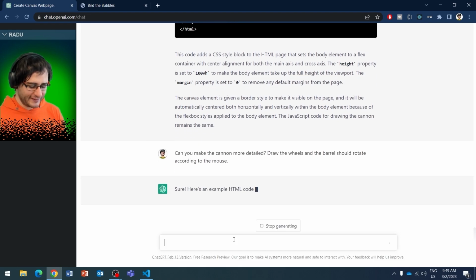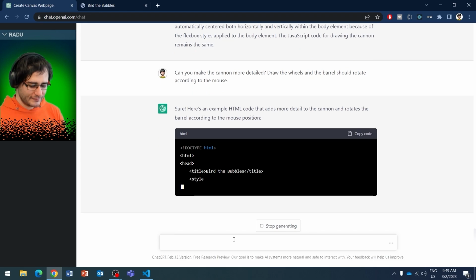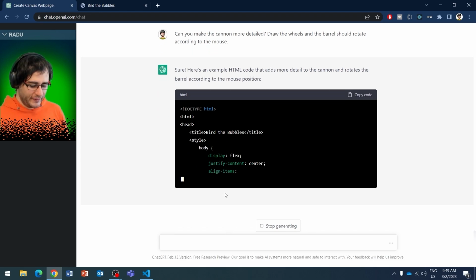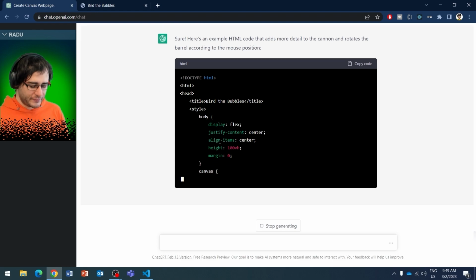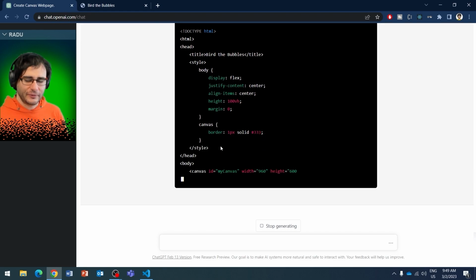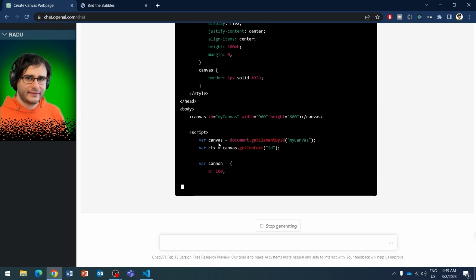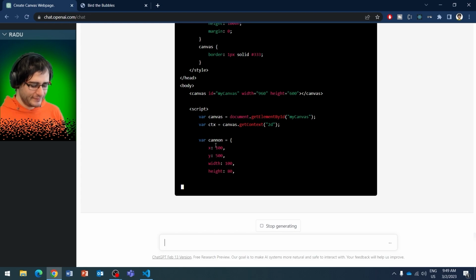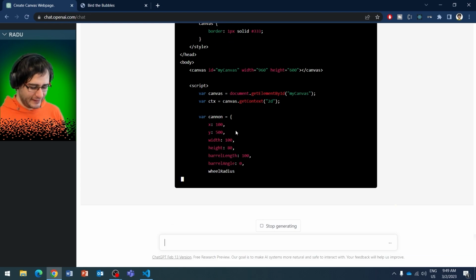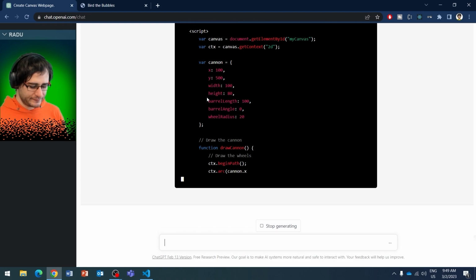Can it do anything with this prompt? Oh, and it's regenerating everything again and again. This is not good. It takes forever for me to wait. Maybe I can tell it to not do that. Let's see.